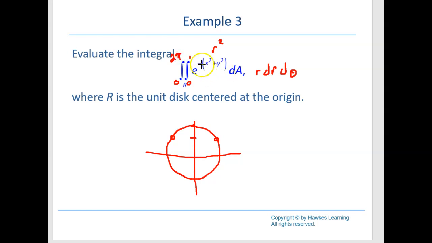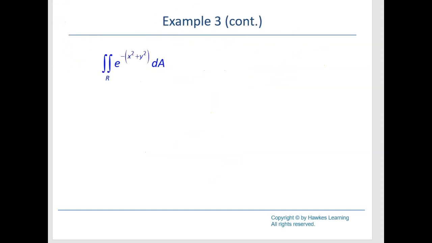But here's the nice thing. This is now e to the negative r squared times r. So we have an r squared and an r. So what can we do? We can do u substitution on this thing now, where we didn't have that extra x or that extra y before when we were trying to set it up with rectangular. The r, because of the necessity of integrating in polar, you have to have that extra r. So that r squared gets its derivative, or a scalar multiple of its derivative, to be able to do u substitution.